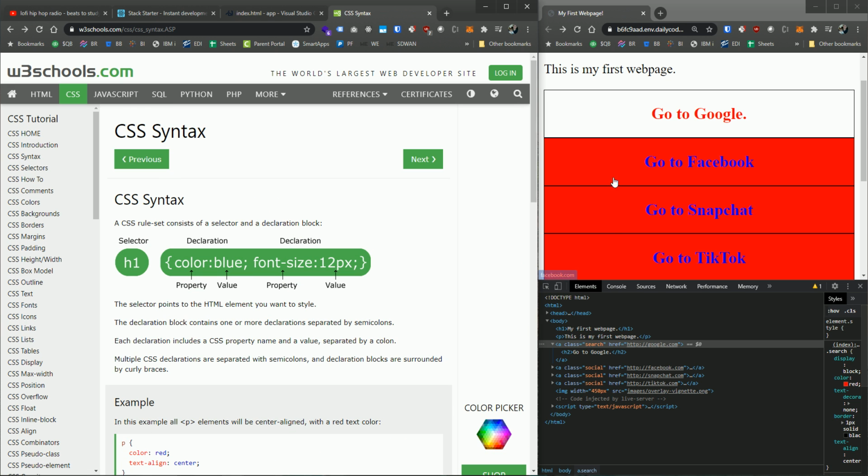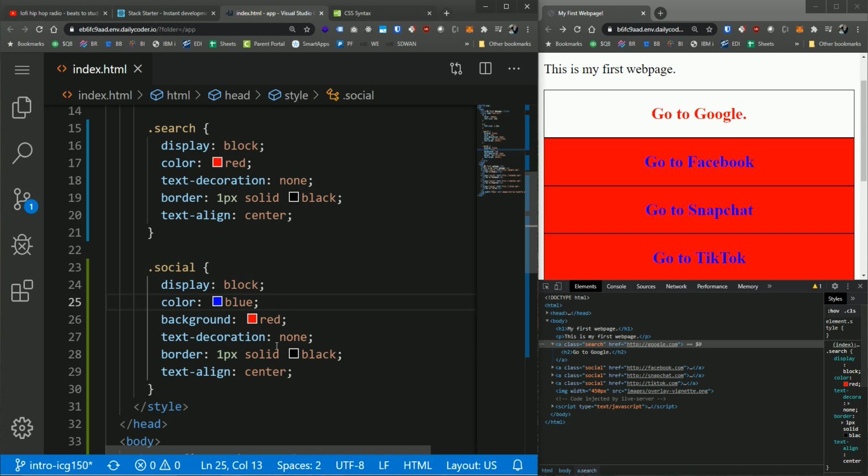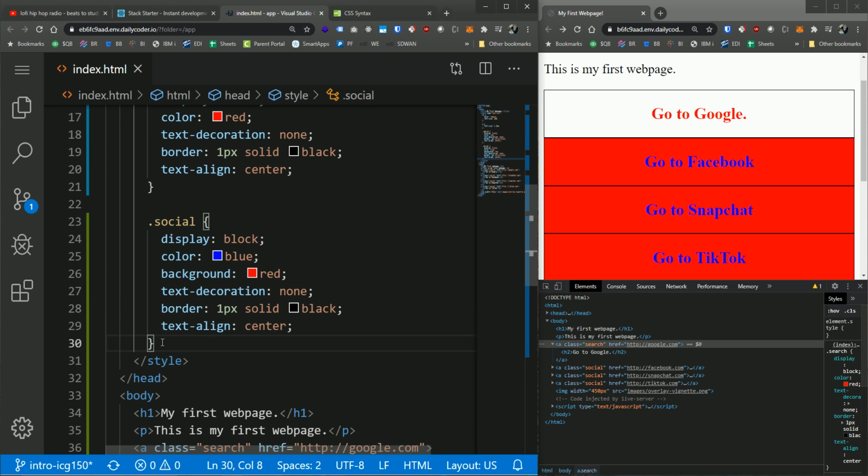We're going to continue to build on these concepts in subsequent lessons. You're going to see how we can continue to use these classes, and then I'm going to introduce the idea of the ID. And we're going to dive into a little bit more about what I briefly talked about with this display: block. And we're going to look at inline and block elements.